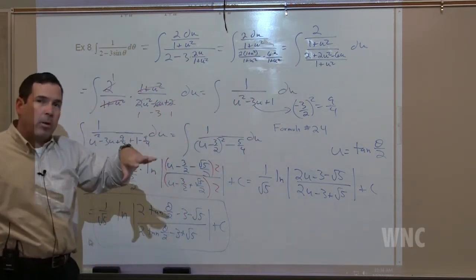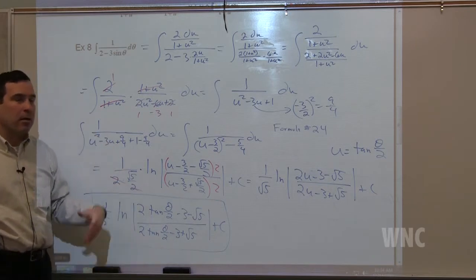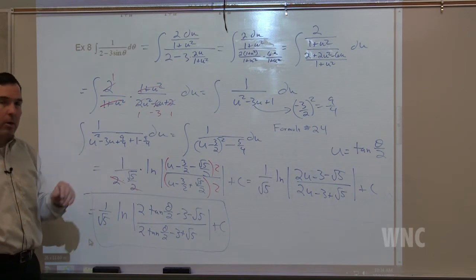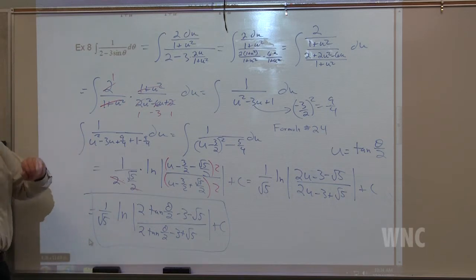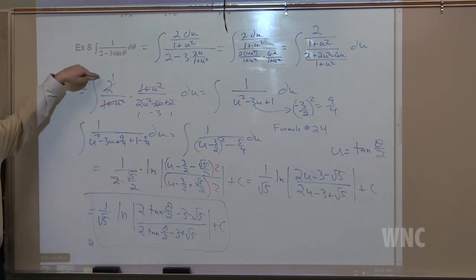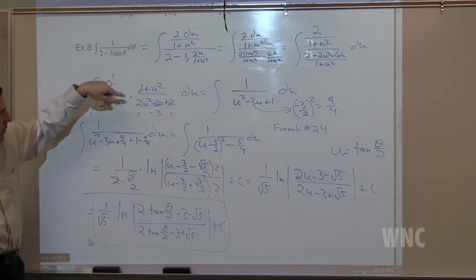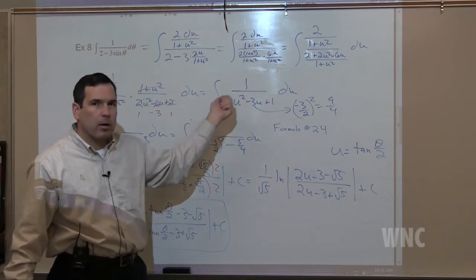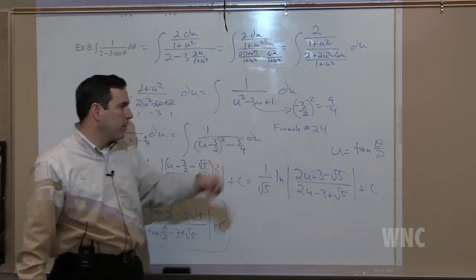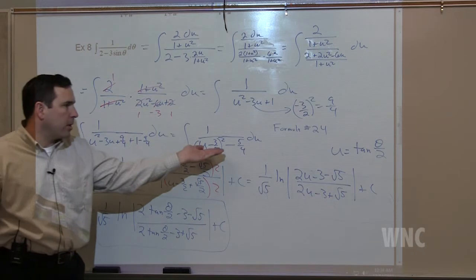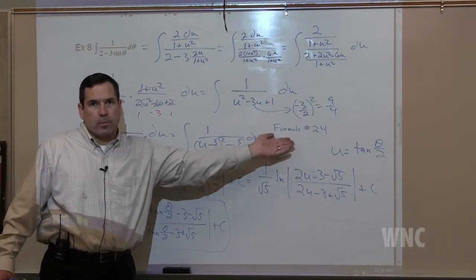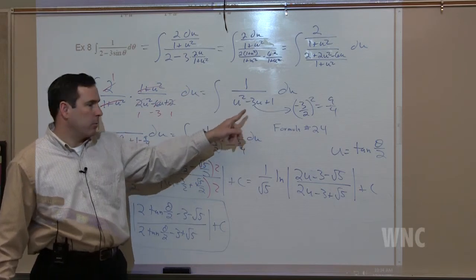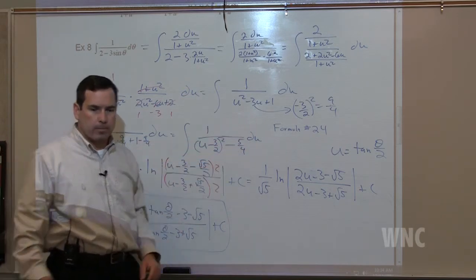And this is something you're capable of. Maybe it's something you're not comfortable doing, all that algebra stuff, but I know we covered that in 096 and 126. So you've done it before, so have the confidence you can do that. Then we have the integral of just working the stuff out. Now we have to complete the square, so we have something squared plus or minus something squared. We'll get down to this point, and we can go to the formulas. But at this point, I don't think you're going to find any formula that's going to match this one. So you're best off trying to complete the square.